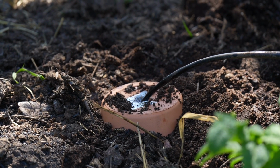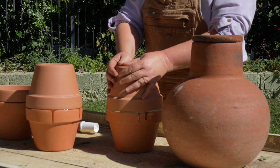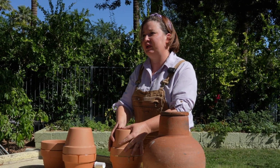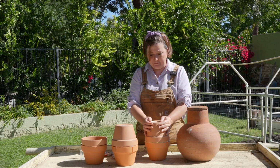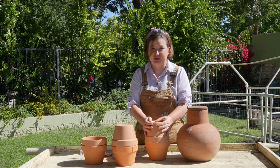You will bury this next to your plants. This is really, really great for having tomatoes survive through the 120 temps that we get here in the summer. What it does is it keeps the moisture in the ground. It also keeps the soil cool, and tomatoes don't like being flash flooded, so they don't like getting all their water at once or drying out. They like that consistent evenness. So this is one of the tricks for keeping your tomatoes surviving through the very harsh summers that we have here.